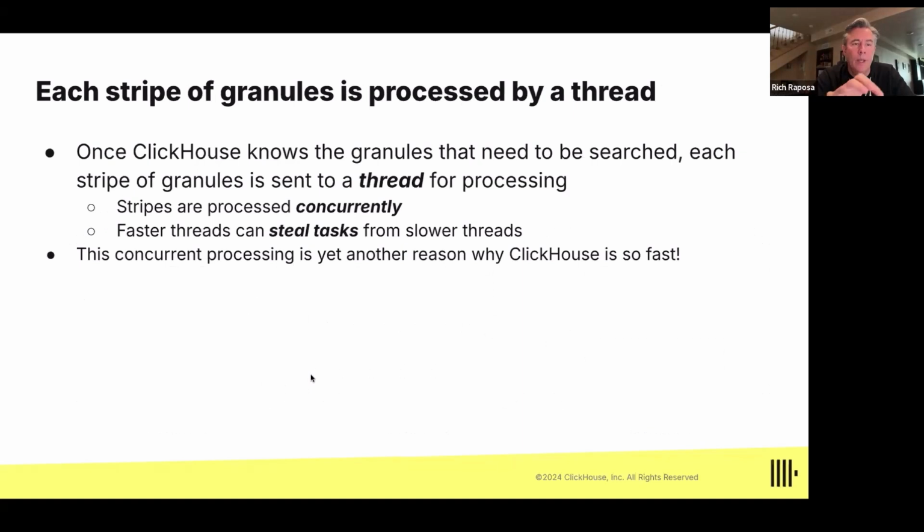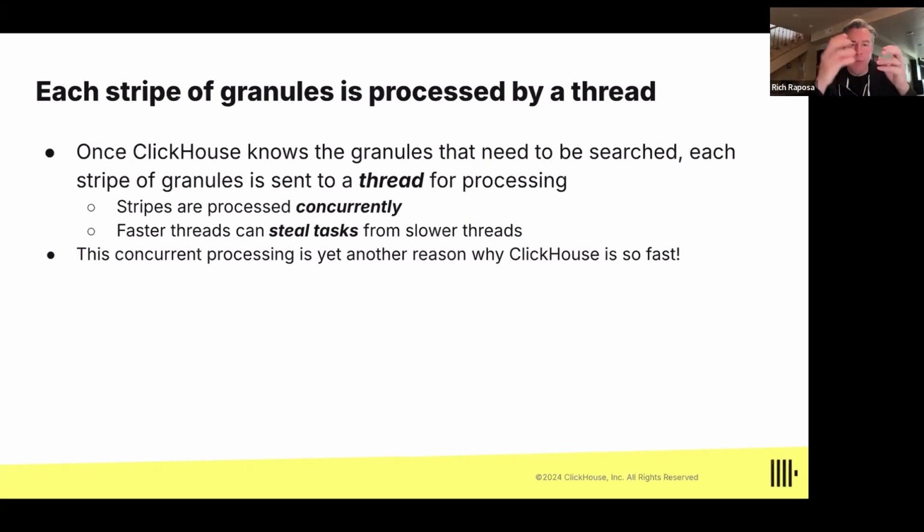But what's super interesting, and one of the reasons why ClickHouse is so fast, yes, column storage makes ClickHouse fast, but the concurrent processing of granules also makes ClickHouse ridiculously fast. If I have to process 3,300 granules, how does that work? Each stripe of granules gets passed to a thread. The threads are just sitting there in a pool waiting. If I have 128 CPUs, I could, in theory, run 128 threads at a time. ClickHouse is very quickly passing those granules, those 8,192 rows, to a thread. That thread is very quickly finding a CPU, doing its task on 8,192 rows, and then coming back and giving the result back. And it all gets combined.